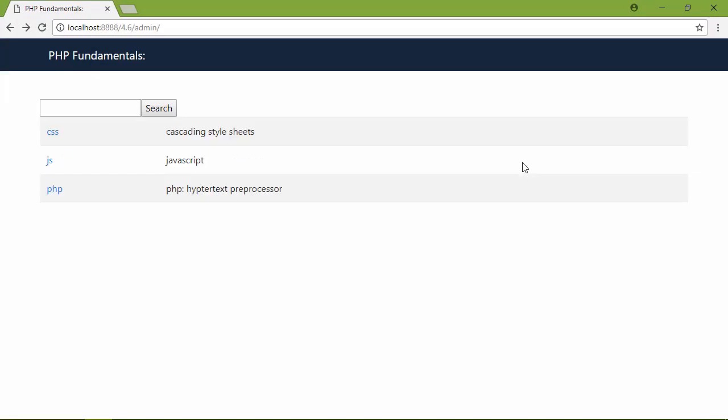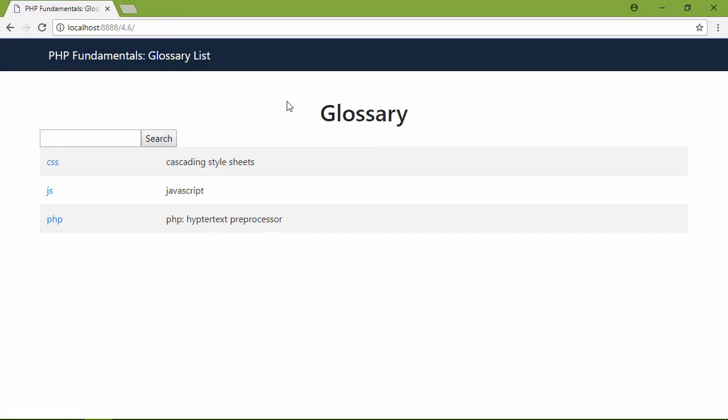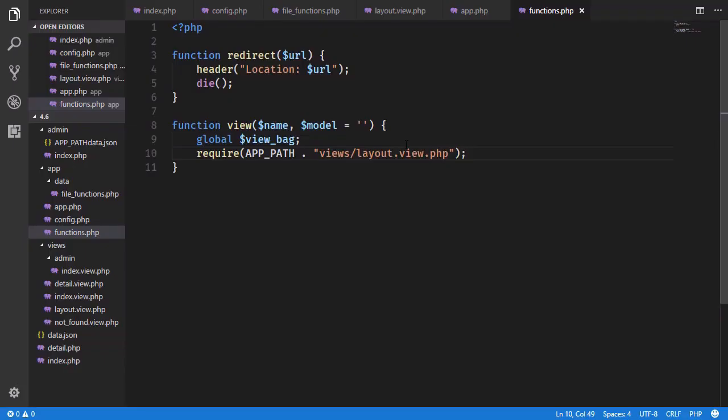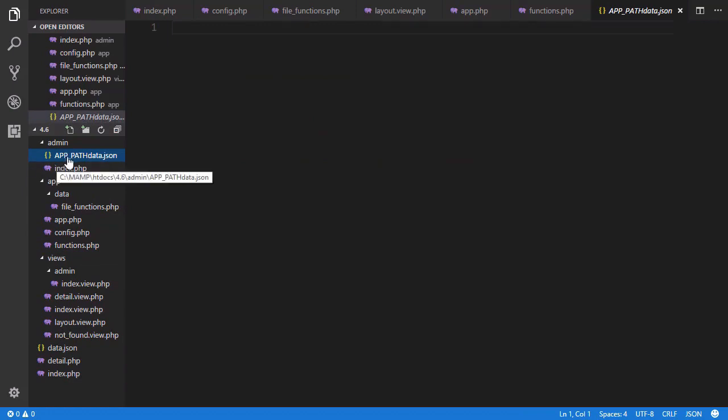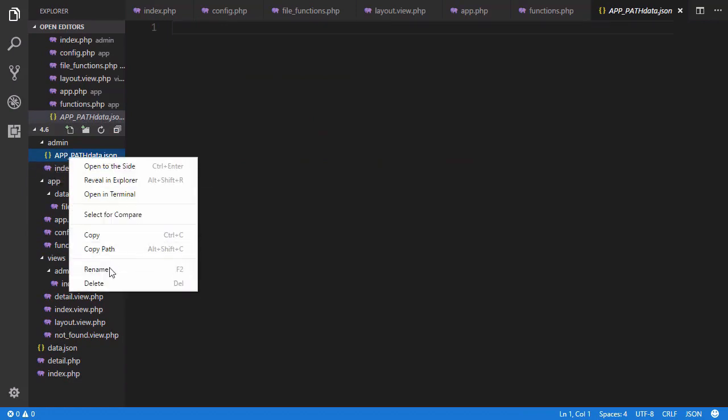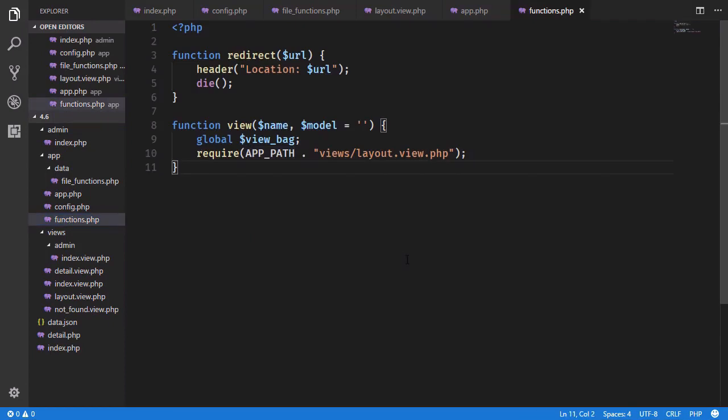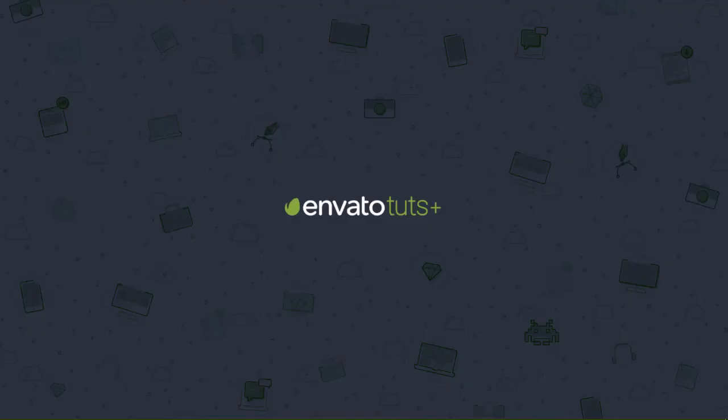Now, whenever we refresh, there we go. So we are inside of admin. We are pulling in the correct data file, and we are pulling in the correct view. If we go to the front end, we're going to see the same thing. So we have at least fixed that particular problem. Any other time that we need to reference a particular file, then we might need to use our app path. Now, this did create a new data file. I did app path, and yeah, okay, so let's delete, and there we go. So in the next lesson, we can start working on the admin portion of our application.